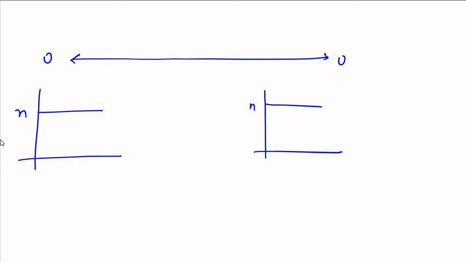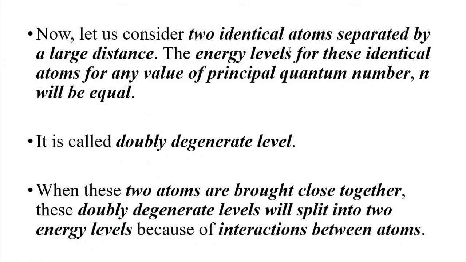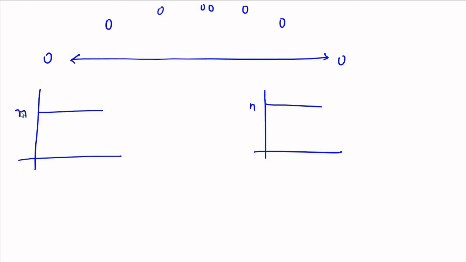When we bring together these atoms, that is, we keep on reducing the distance, and the distance crosses a certain minimum threshold value, what happens? These fixed energy levels for particular quantum numbers, let us call it E subscript n, the energy for a particular quantum number, split into two parts. When the interatomic distance crosses a certain threshold value, it splits. Up to this it is constant.